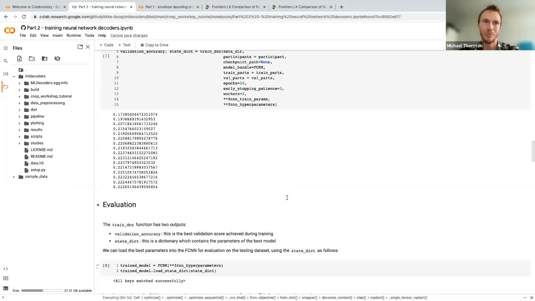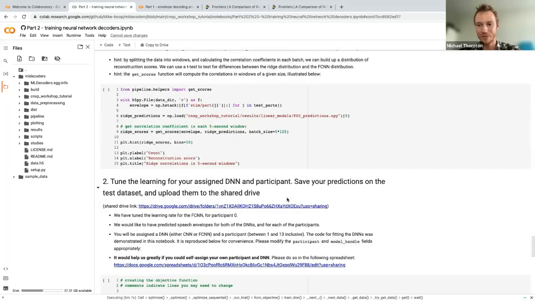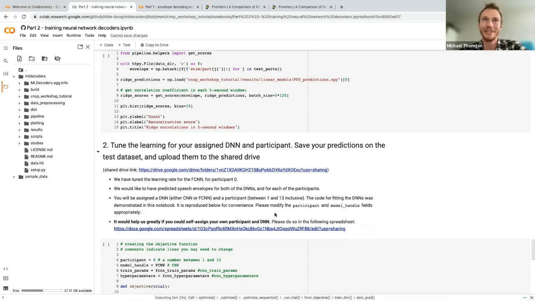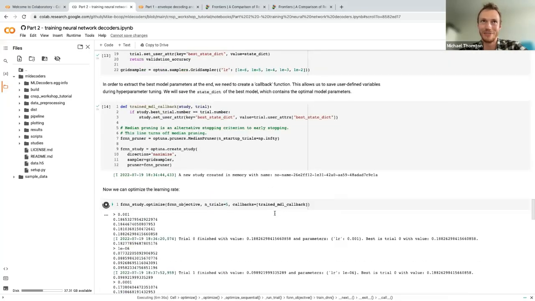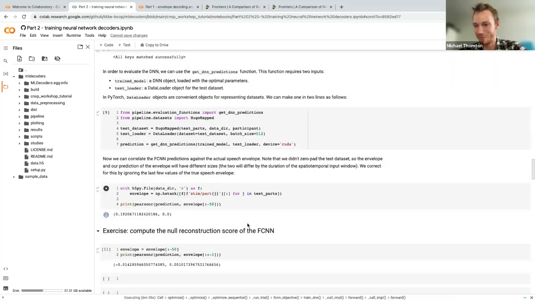I'd say it's more common to do what's called a random search, where you say, I want to find the best learning rate between 10 to the minus 6 and 10 to the minus 2. I'm going to give you 10 attempts to do this. For each attempt, you pick a random learning rate on a log scale between those two numbers, and you see what you get, rather than using this evenly spaced grid. We didn't do that here, but I think we did use a random search for things like dropout and weight decay.